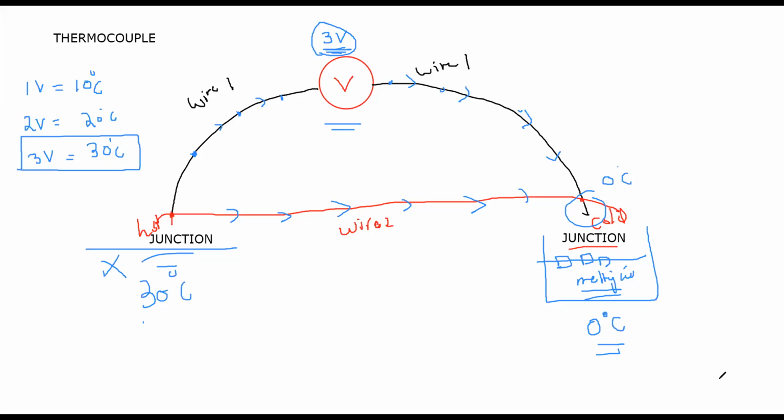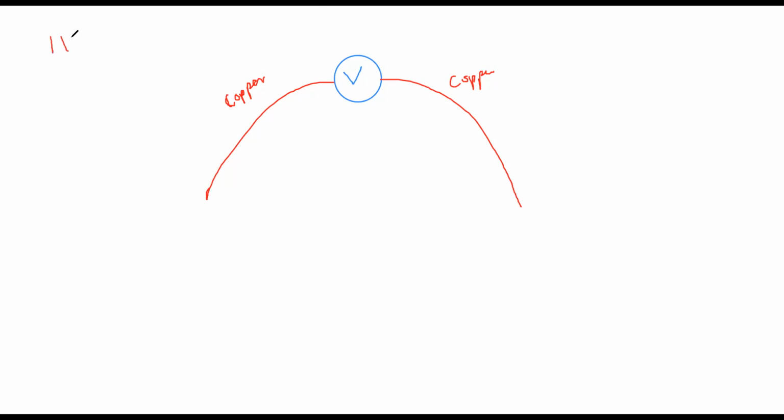Look, I'll repeat what we did in this thermocouple. We have a voltmeter, and 2 wires coming out of the voltmeter made of the same material. So you can say copper is there, and this will also be copper. And it is not necessary that 1 volt is equivalent to 10 degrees. It varies for different thermocouples. So for example, in this example, 1 volt refers to a 5-degree change in temperature.